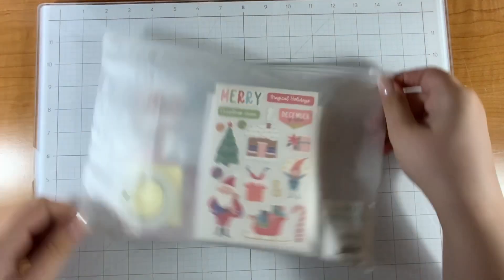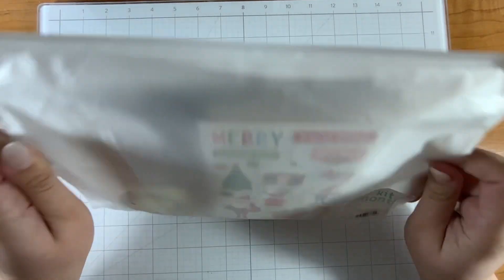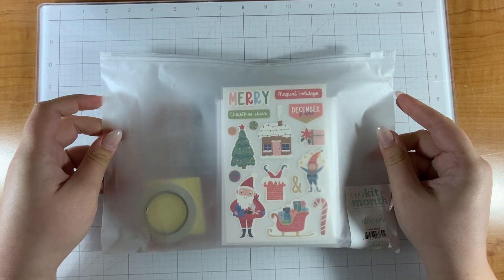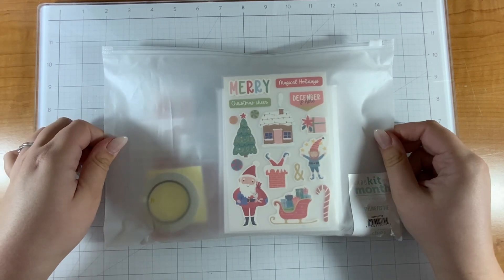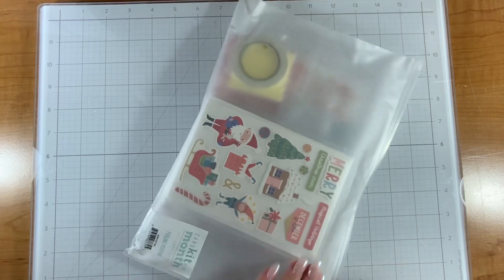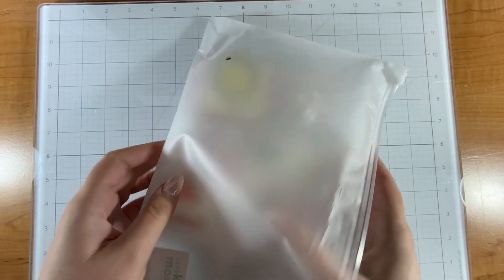Hey crafty friend, it's Justine. Just to be super transparent, I just had to dig into this card kit early. It's September 7th today, I go back to school tomorrow with kiddos officially and I'm kind of nervous, so to really cut down on my nerves I figured let's dive into crafting because this has been my escape from reality.